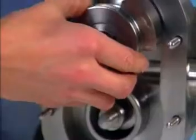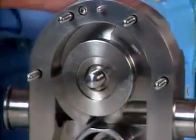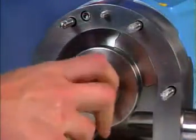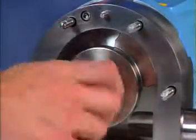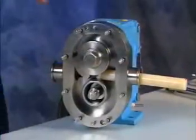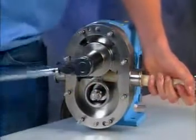Assemble a rotor onto a shaft and align the shaft key and rotor keyway. Install a rotor nut assembly onto the shaft, clockwise. Use a nylon or hardwood dowel to lock the rotor in place so you can torque the nut.